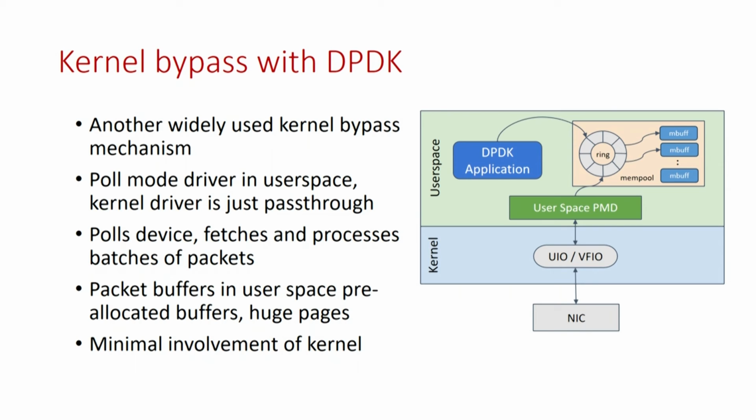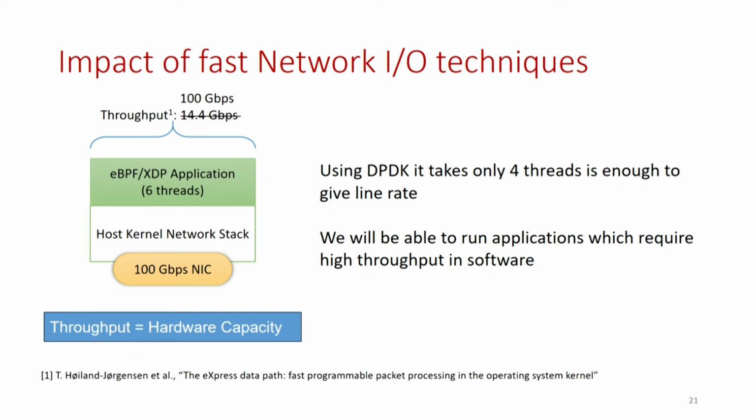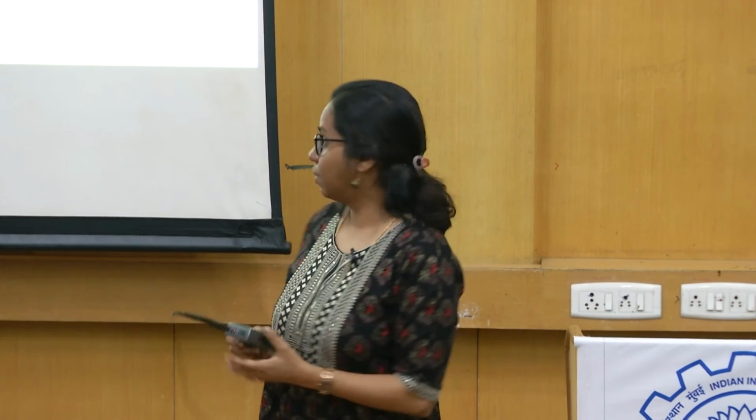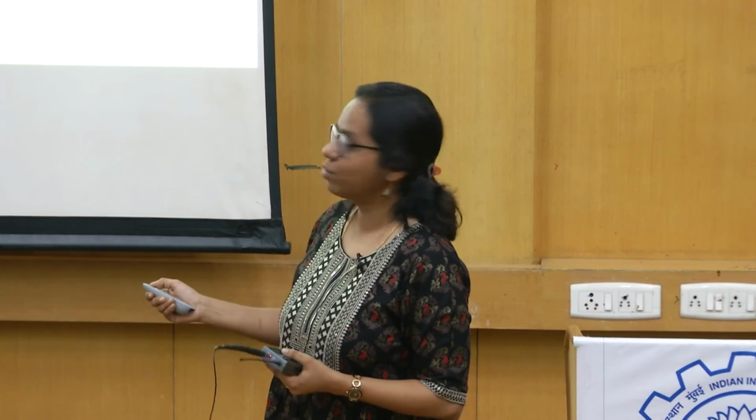So this basically eliminates all the inefficiencies of the Linux kernel stack. Now with all of these techniques today, networking applications can actually very easily get 100 Gbps on a small number of CPUs. With AF_XDP with 6 threads, DPDK using 4 threads, with a small amount of CPU usage, you're able to sink in, process, and digest hundreds of Gbps of data very easily, right?